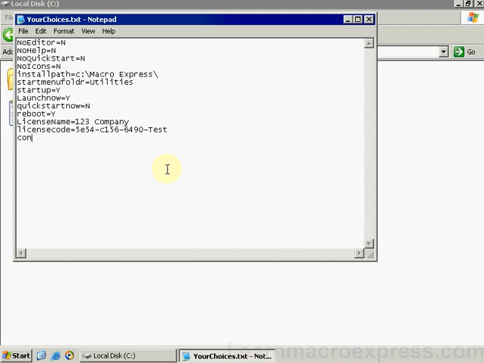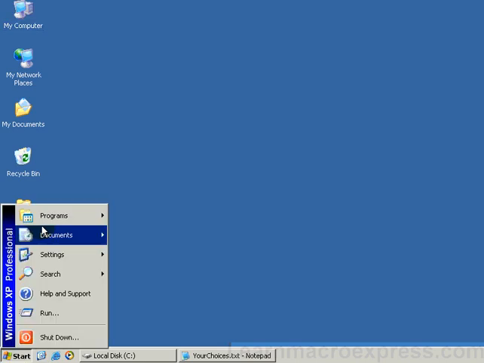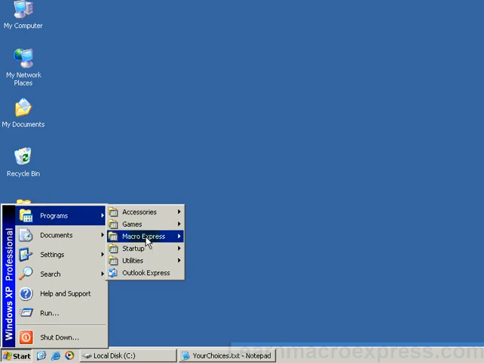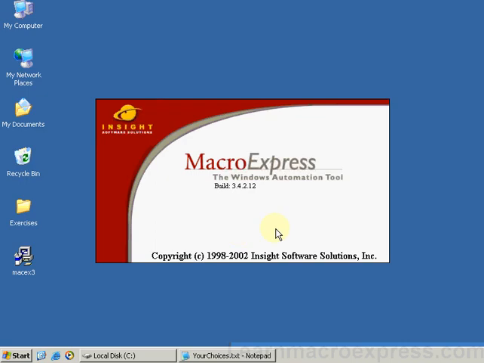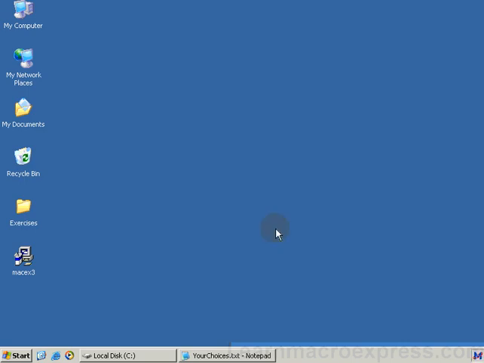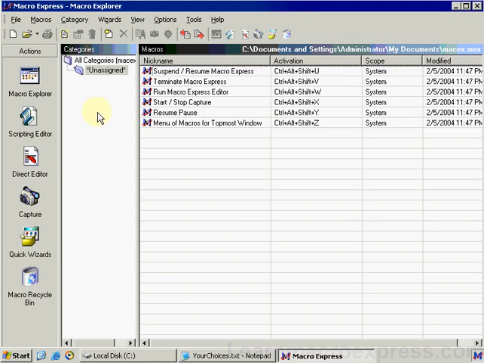As for our next option, config file path, we need to first export a program configuration. So let's go ahead and do that. I'm going to minimize everything so I can see my desktop. And I need to go into Start, Programs, and then if we go under Macro Express and Macro Express 3, it'll then launch the application. Depending on which settings you used when you originally installed Macro Express, it will display the start screen or show the Explorer or Editor in full Explorer view.